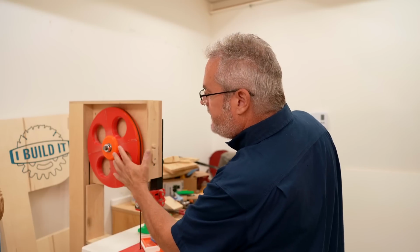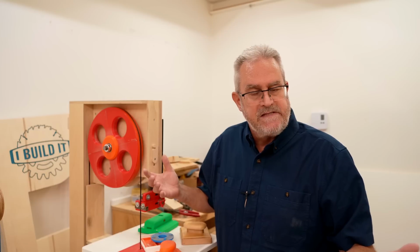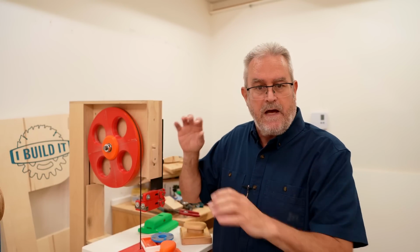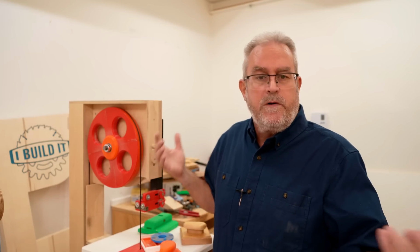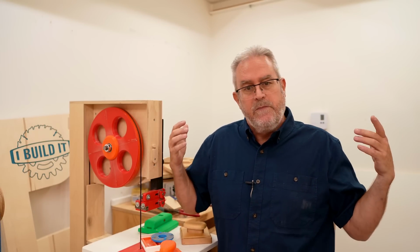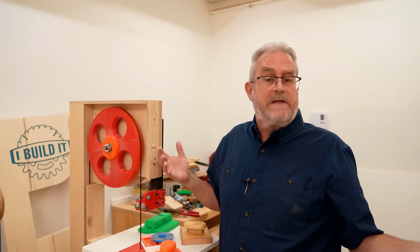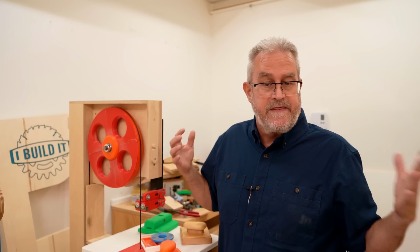It'd be the same if I took an aluminum bandsaw wheel, you know how spindly those things can be, and said, okay, I'm going to design a bandsaw wheel and copy that. It wouldn't be strong enough because aluminum is a lot stronger than plastic, and you need to compensate for that. You need to make up for that strength. So you do that by making the part either chunkier or making the parts of it thicker.